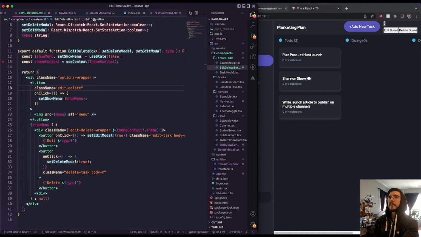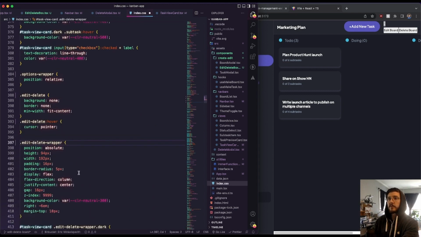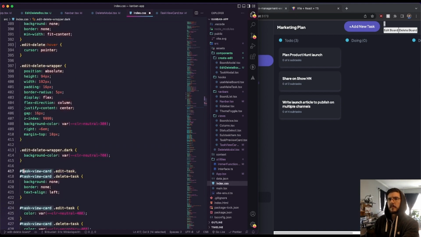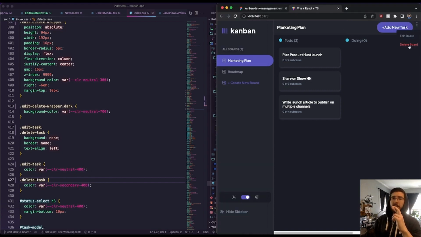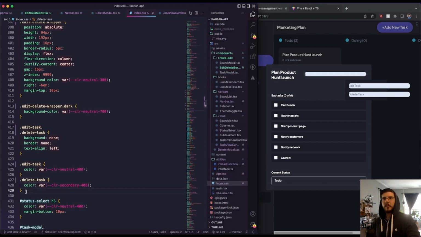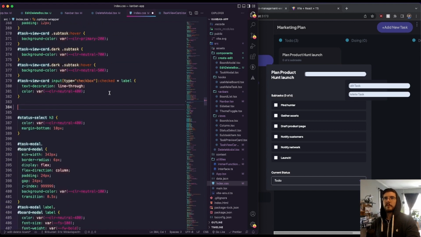here's edit delete wrapper, so all that stuff is there as well, right? All this edit delete stuff is no longer bound to task view card, but it's its own thing. All right, let's do that. Fingers crossed. Okay, look, I already see it up here now. That's good, right? And this is funky, why it's working in one spot, but not the other. So I wonder if we just take the whole thing, and we're just going to move this for now.